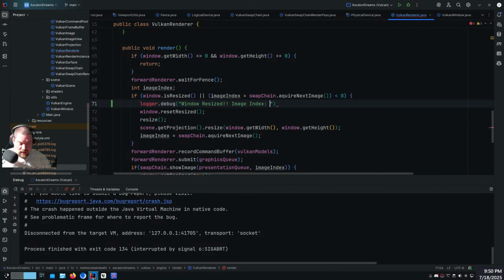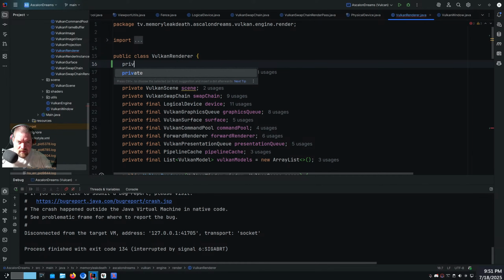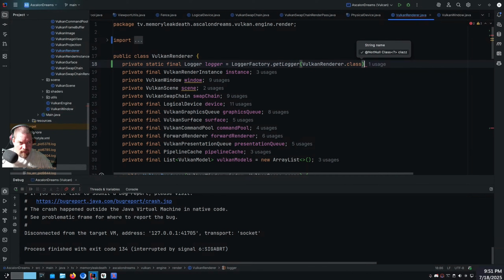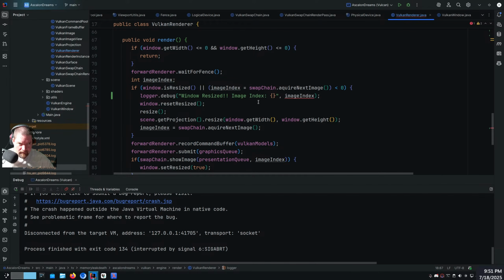Image index would be that. I need to get our logger in here. Okay. So, it may not have been initialized.